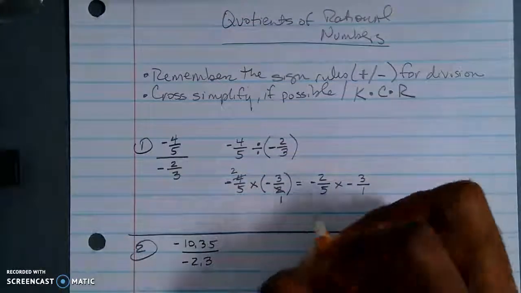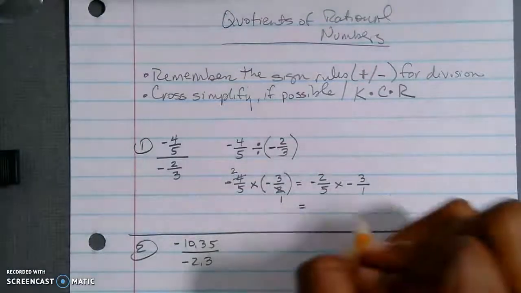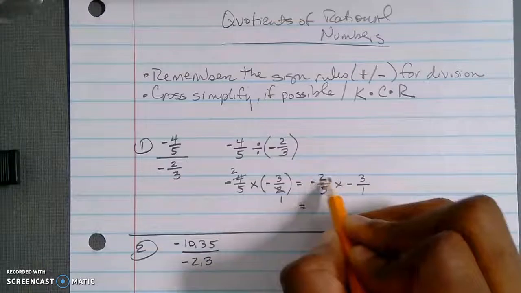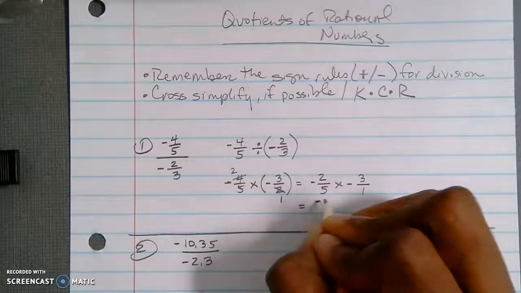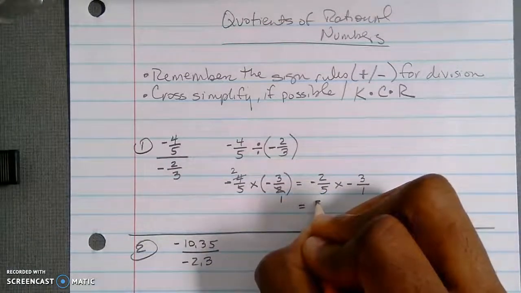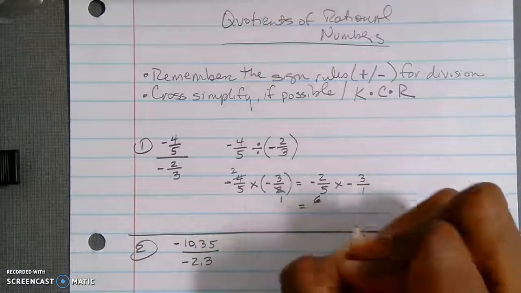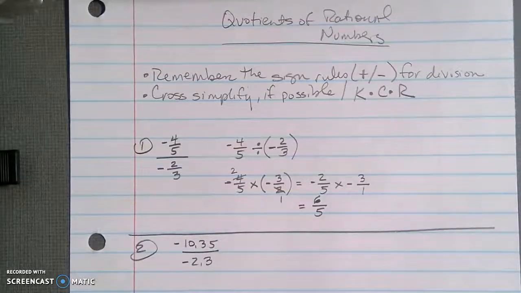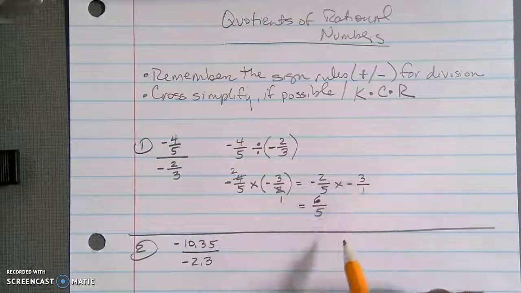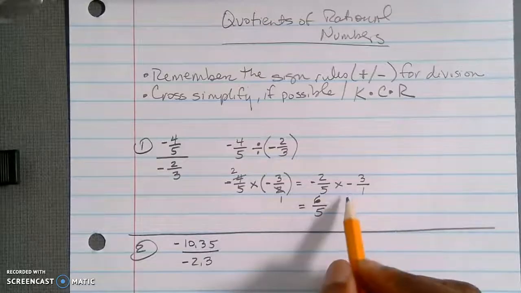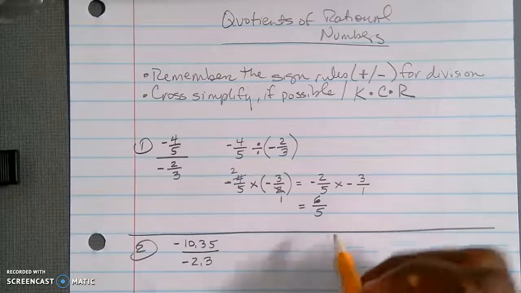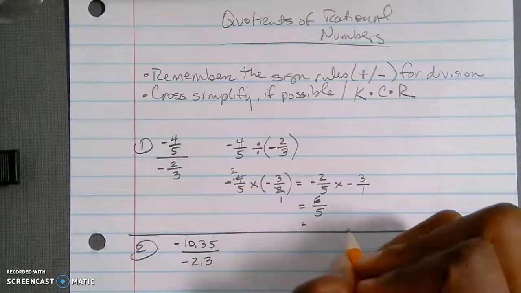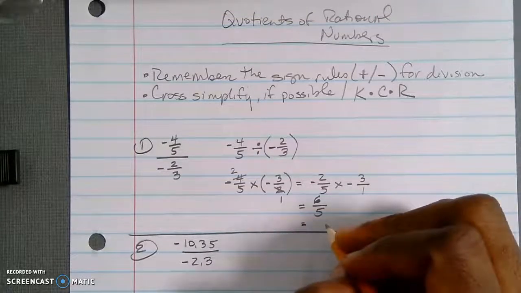And again, I know that two negatives together, when I multiply them, is going to result in a positive. So I'm going to multiply across here. 2 times 3 will give me 6 over 5. And notice what I've done is I've gotten rid of my two negative signs because when I multiply those together, they give me a positive. Now, the only thing that I need to be concerned with at this point is to put this into a mixed number.